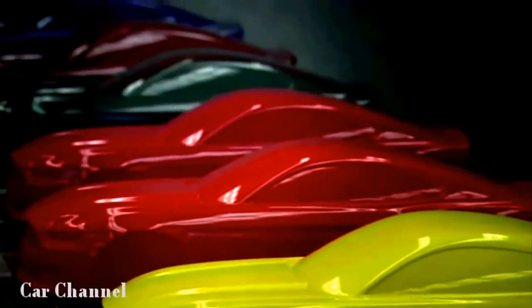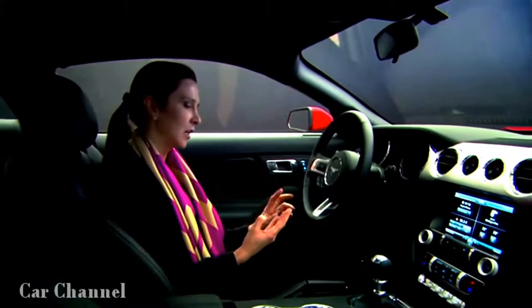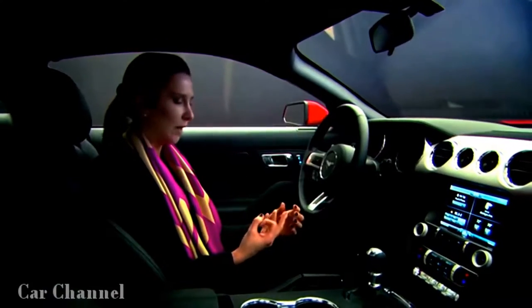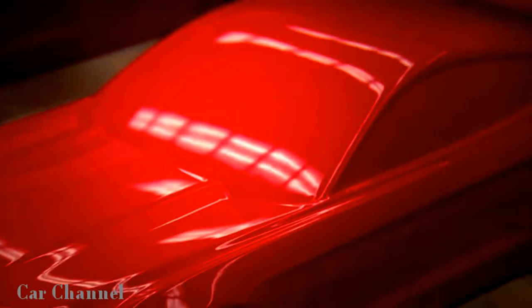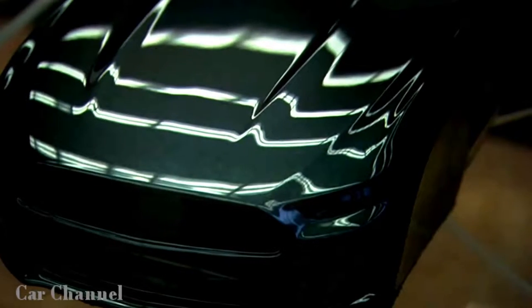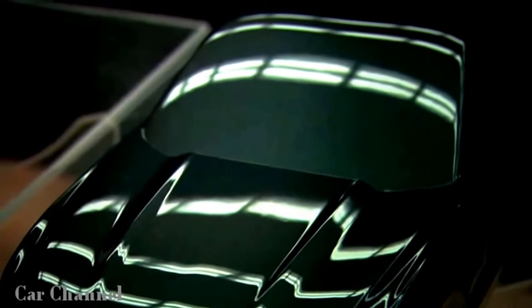We're offering our customers a whole range of colors, from our core colors, our basic colors like blacks, whites, silvers, grays, and we're also offering very expressive, bold, powerful colors like our race red, tinted clear coat reds. We have a brand new yellow that's really special. We have an orange, blue, and then we have some sophisticated colors as well, because we know colors are very personal to people depending on who they are and how they want to express themselves.